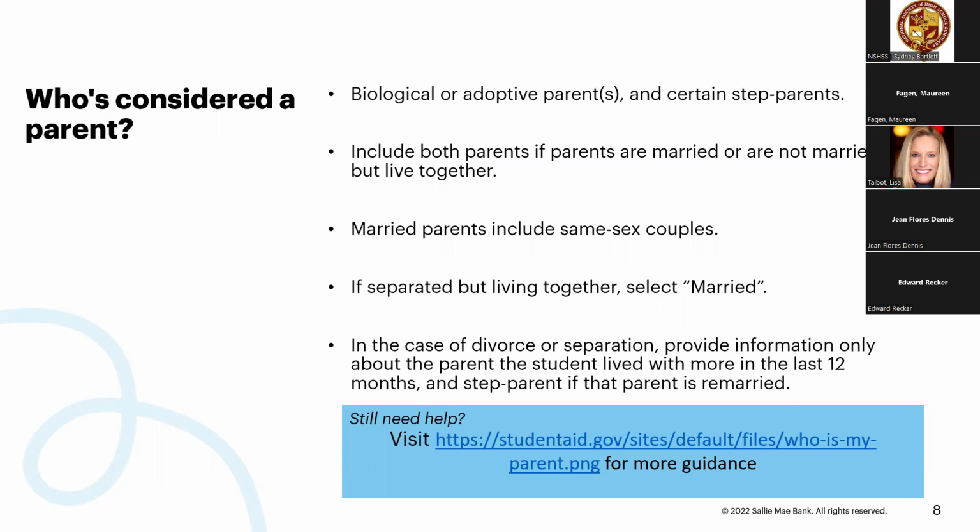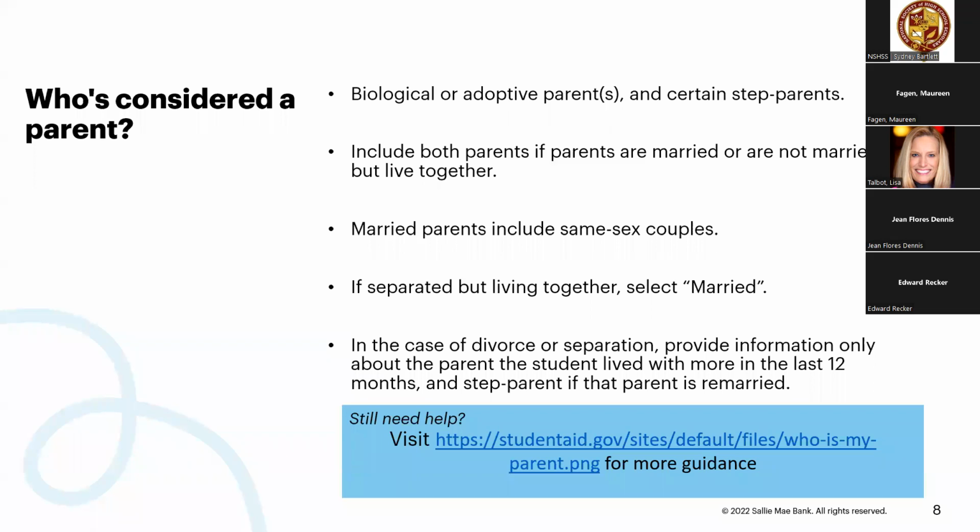And with so many different family scenarios, this can sometimes be complicated. So when will two parents need to complete the information on the FAFSA? Here are the scenarios where that would be. It would be parents who are married to each other and live together, parents who are married to each other but do not live together, parents who are not married but live together, or a parent and stepparent who are married to each other and live together. Again, another complicated situation sometimes. So there is really great guidance at the FAFSA itself at studentaid.gov.